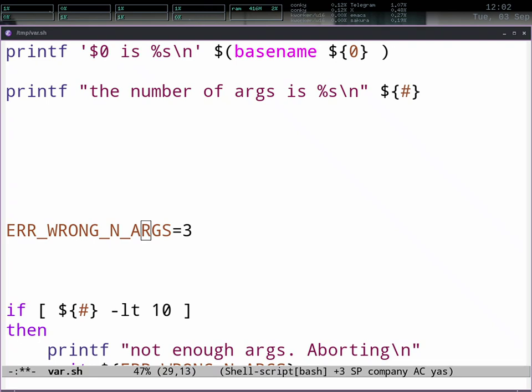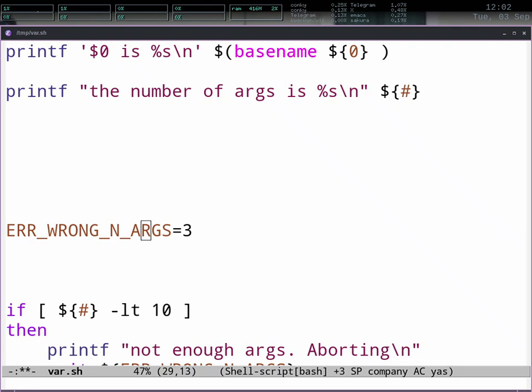So you can do the case on $1, the first argument. If $1 is equal to A, you do something, and then you do shift.